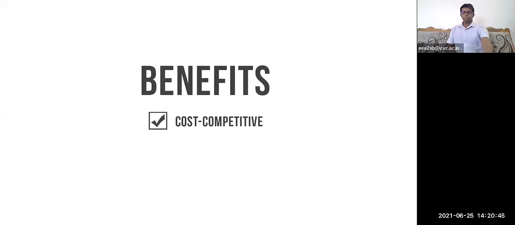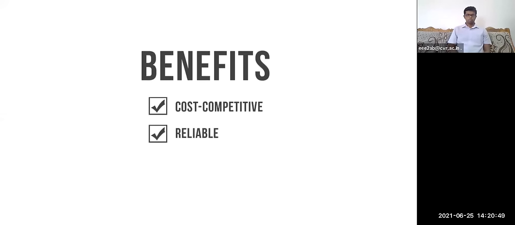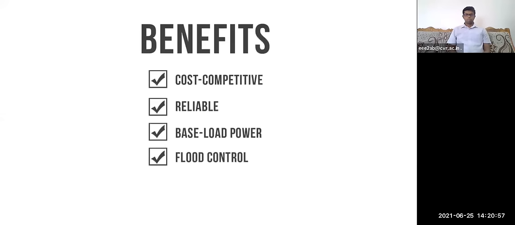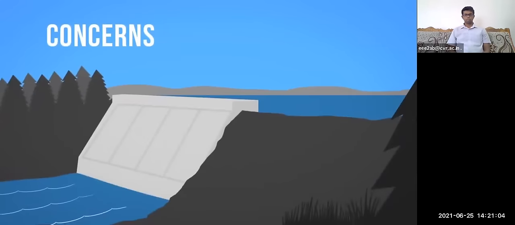Initial building cost can be high. It is quite reliable compared to other renewable options and pairs well with other sources as it can be used as baseload power. In some cases, dammed reservoirs can also help with flood control and be a reliable water supply for communities. There are also some concerns with hydropower, especially when it comes to large dams.